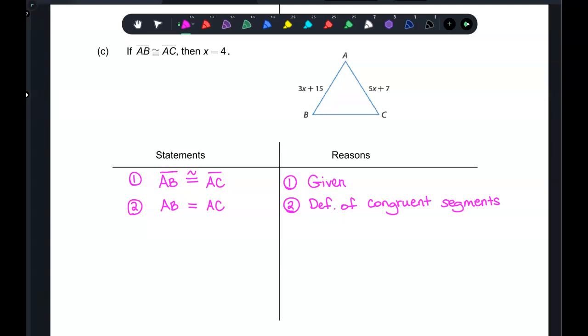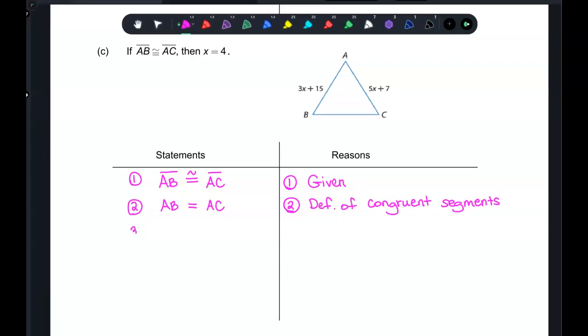What we did today were all properties of equality. Is there a property of congruence? Well, there is, but there is no substitution property of congruence. That does not exist. So it seems like kind of a silly step that we have to do, but in order to use substitution property of equality, we've got to change that to equals. I know, it's a little tedious sometimes, but I do want to see that step.